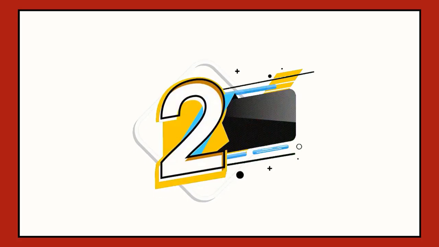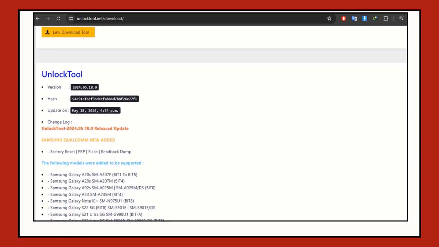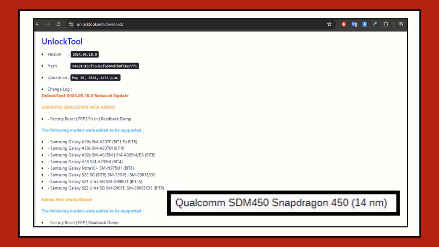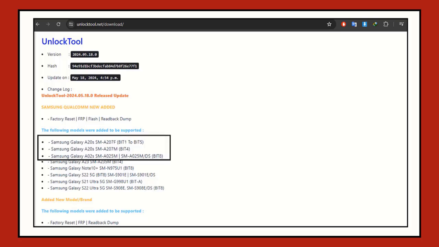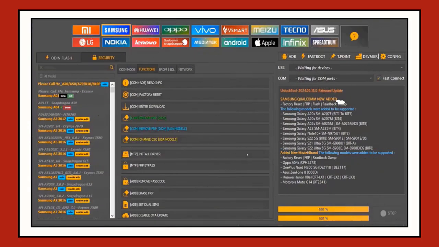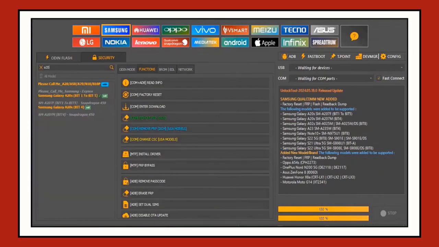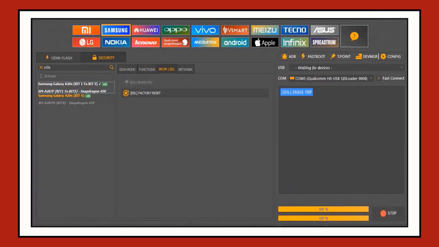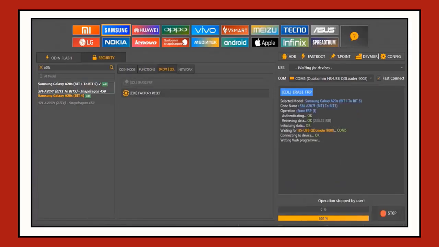And the second stage came shortly after a period of time, and different Qualcomm processors were supported, the most important of which is the Qualcomm processor numbered 450. The most important and most famous model that bears this processor was the Samsung A-series mobile with its various model numbers. Most of the tools can currently deal with it after the recent updates and bypass the FRP, whether through the modified cable or through the test point.